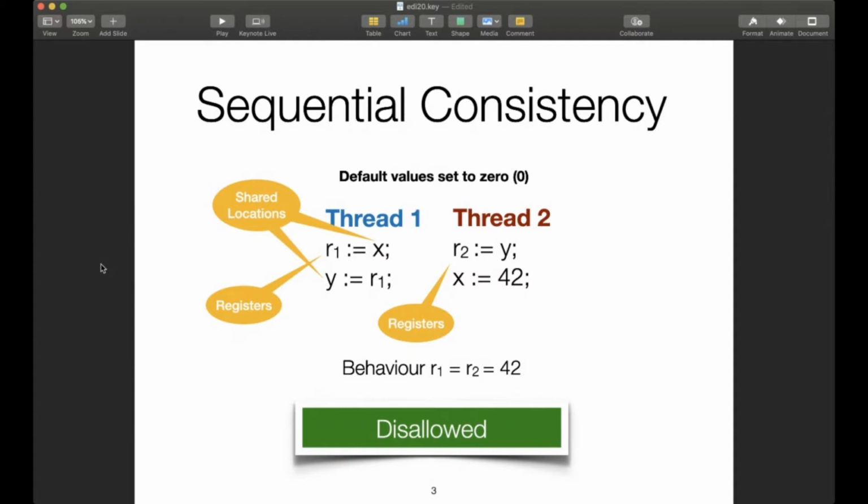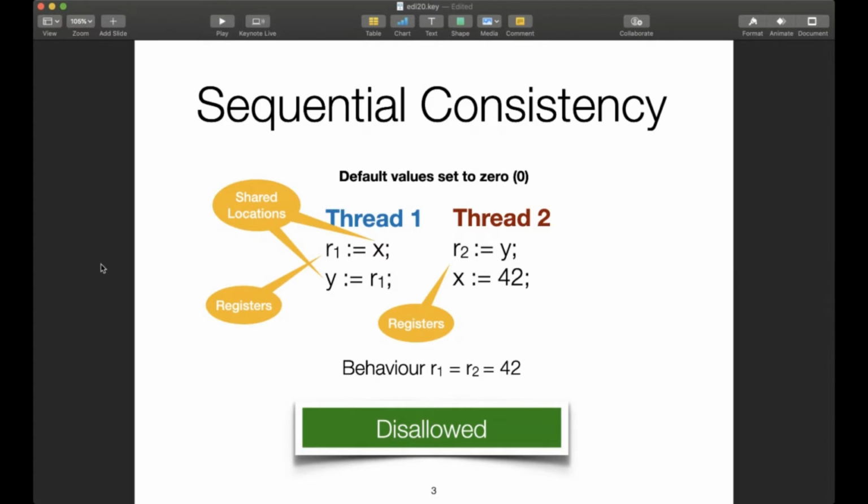All right, so for starters, let's take a little program here. So this is the code under thread 1 and thread 2. And we're going to talk about how that executes, what behaviors are allowed by the program. So each thread contains a load from a variable. On the left-hand thread, thread 1, it's a load of x, and it stores it into a register on thread 1, R1. And the value of that register is written back to a variable y, and that's a sort of shared variable that other threads can access. Thread 2 reads from y, puts it into a register, and then writes the concrete value 42 back to x.